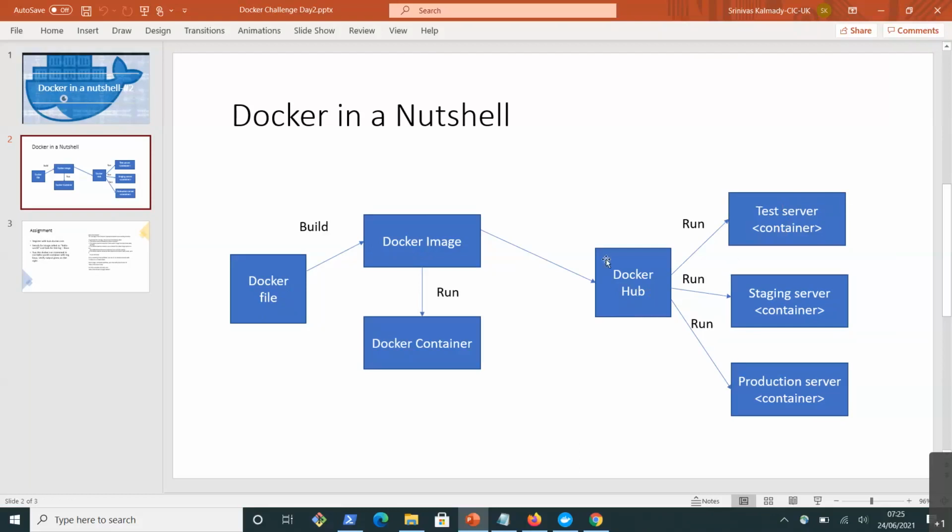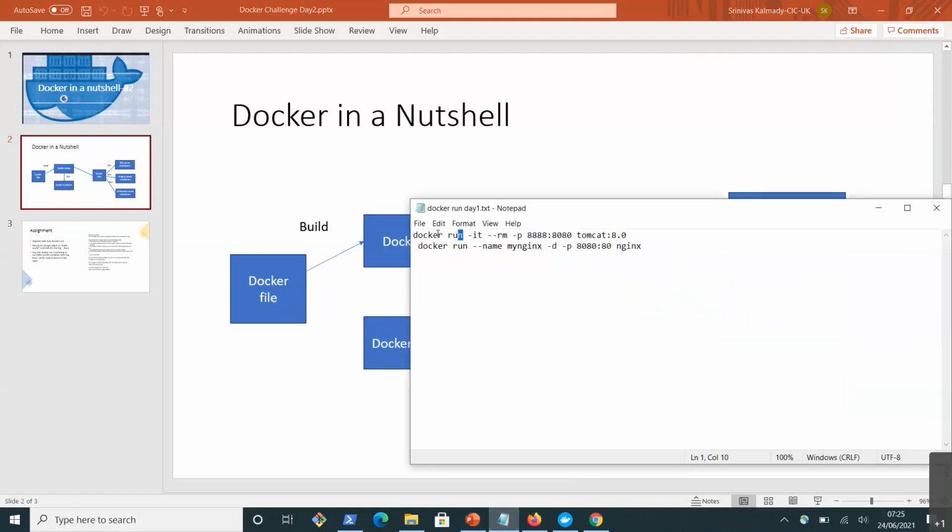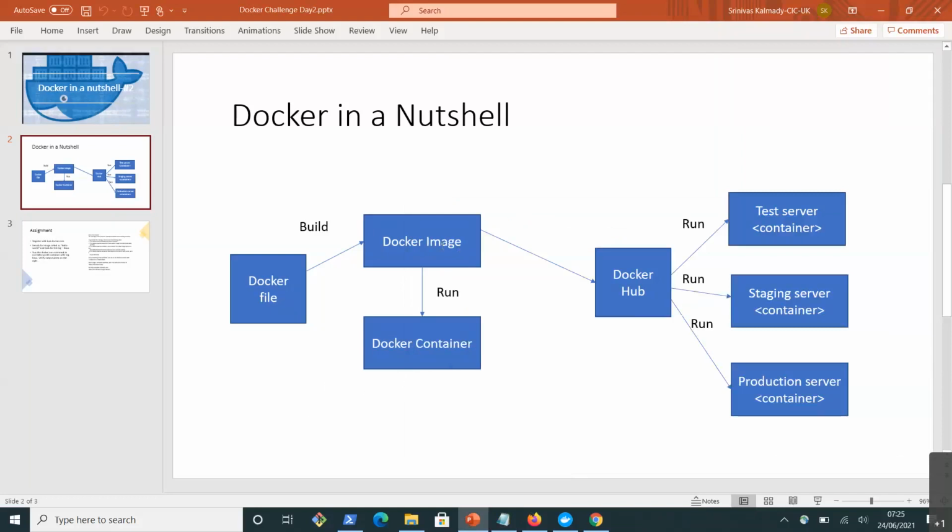So we have seen a bit of Docker containers. Whenever you see any command in Docker, if you see docker run, that means you're going to get a container. When you say run, you're going to get a container.